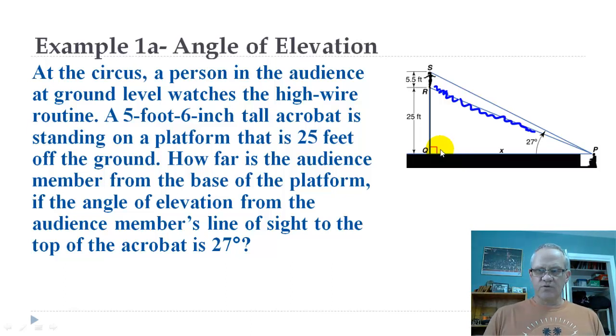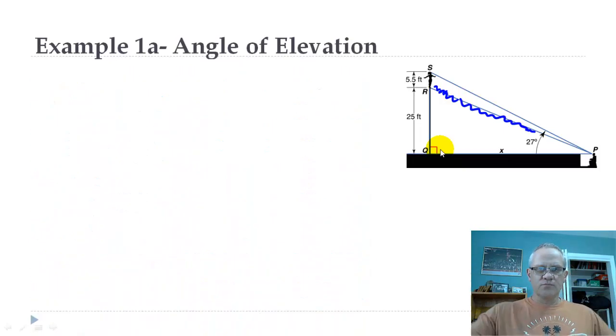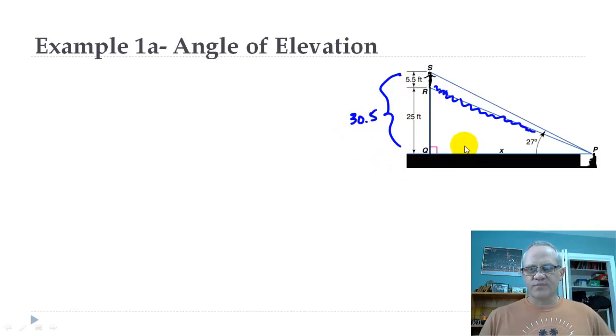Okay, now I got some room to work here. We don't need the words anymore. We've got the drawing. And so we're just going to set this up. One more thing I've got to do, based on what we have here, is this. This is 25 and 5.5. So what I want to do is I want to know the height of the entire length of that triangle. So that would be 25 plus 5.5, so 30.5 feet. Okay, so now that we know that, now we can just set up using our trig function.